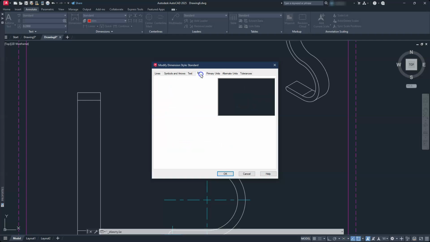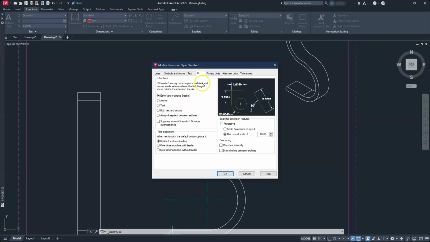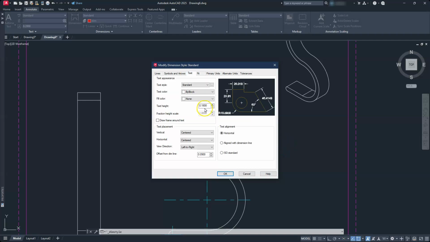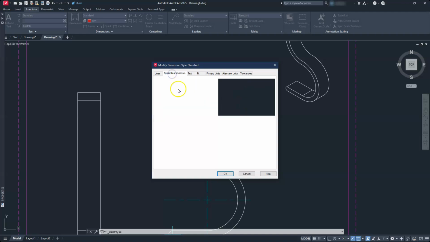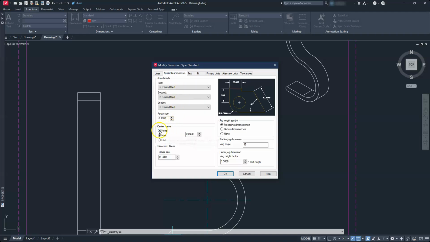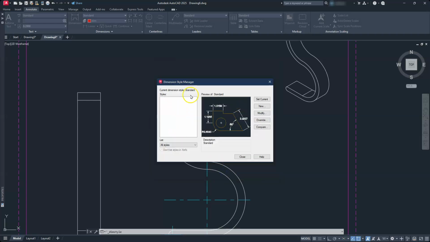I don't want to see them. In the fit tab, if I'm using the standard option, I have to adjust this to whatever the scale factor is. In our case, it's going to be set to 20. Let's adjust the text height. I will make it a little smaller on this one, so let's make it 0.125. And then on my symbols and arrows, there's no need to adjust this one except to turn off those center marks since we already did that. So set this number equal to none, hit OK. And then we can verify that standard is our current one that we're using.